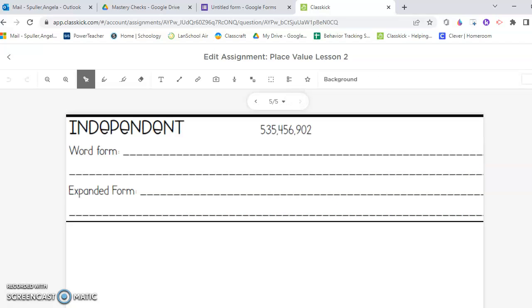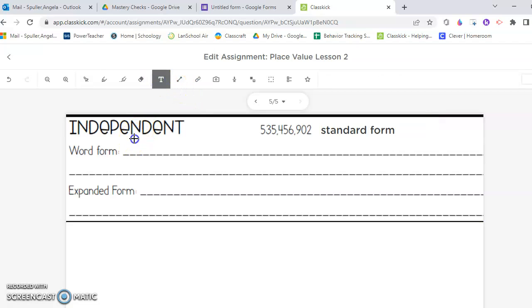All right, so remember, this next one is for you to do independently first. Remember to label what form this is, write it in word form, and then expand it out, and then pause that video while you do, and then come back and see if you got it correct. All right, so first and foremost, we should have labeled this number up here as the standard form, okay? Very important you understand what standard form is, because if they ask you on a test or anything to write it in standard form, that's what they're looking for.